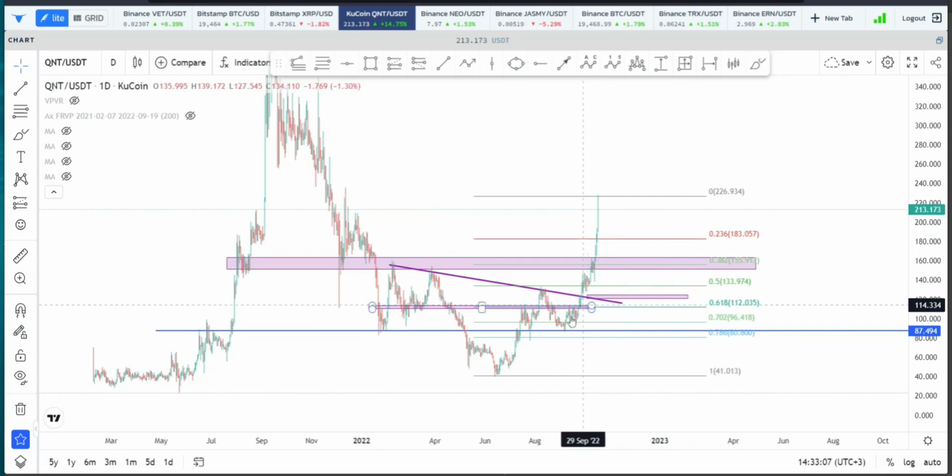And then we have our fib retracement right here showing us that this level, you see the previous resistance, is actually probably flipping into support from $150 up until $163, $164. It's coming into confluence with our 0.382 fib retracement level at $155. So we could find some strong support right here, and we would have to reevaluate the situation if we are going to continue to the upside.